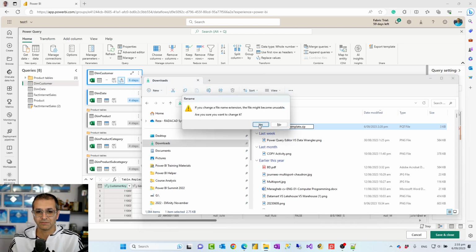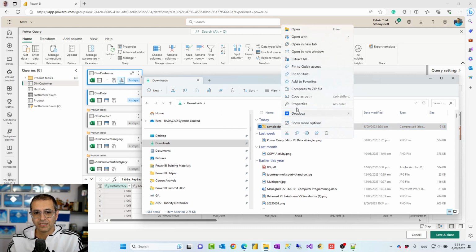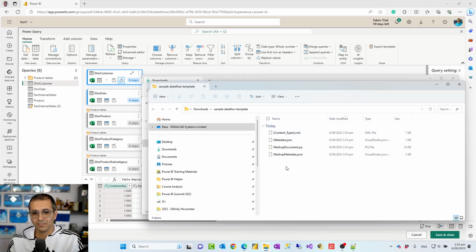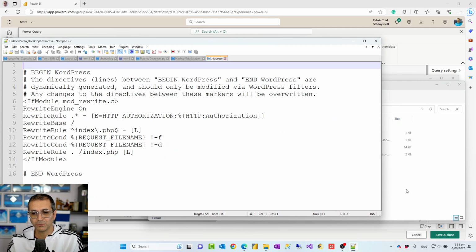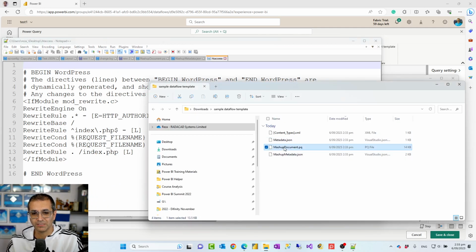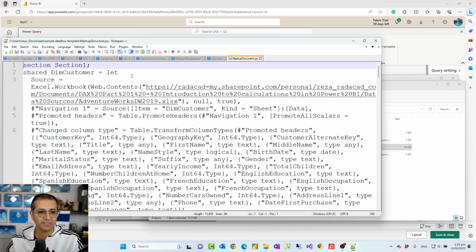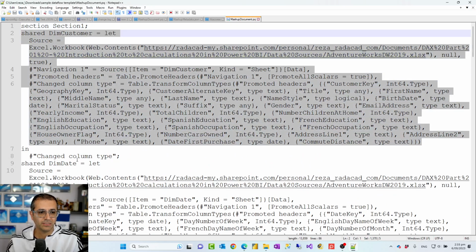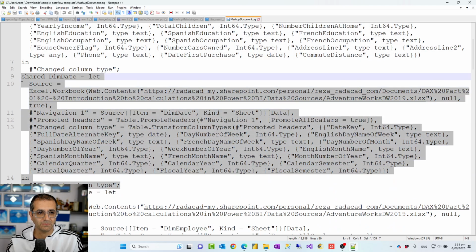So if I rename it to zip, and then if I extract it, then what you see is that this includes a folder with a number of files, and these files include the metadata, everything you need for your Power Query solution. And the most important one in here is the mashup document, which if I bring it here, this actually includes the Power Query actual queries. So this is the M script for each of the queries that I have. So quite a useful thing, this Power Query template.